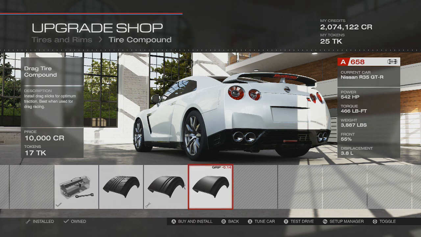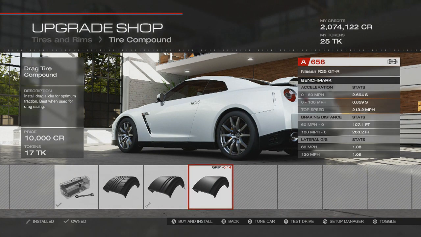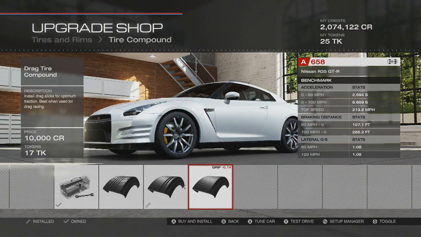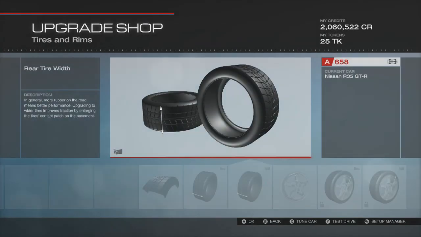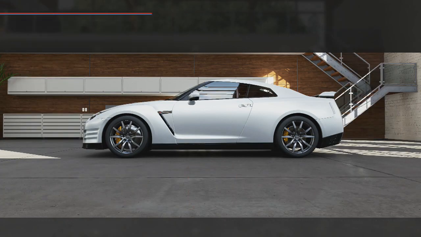It doesn't affect the weight, but it's going to affect our launch. I just wanted to see if it did in the menu. It does affect our launch. So I'm going to go ahead and stick drag tires on there, and from there, bump up the width all the way, both the rear and the front. Go ahead and get that and upgrade it.